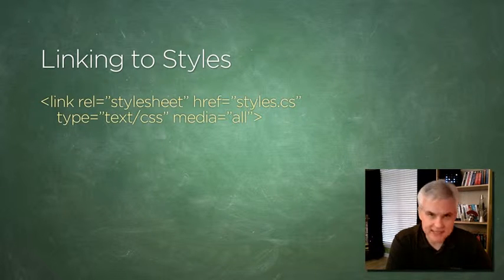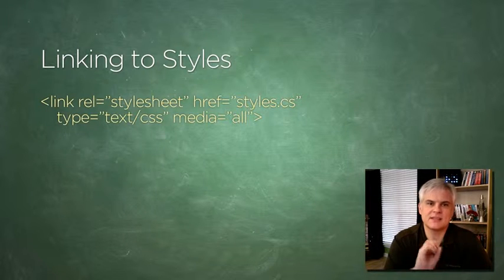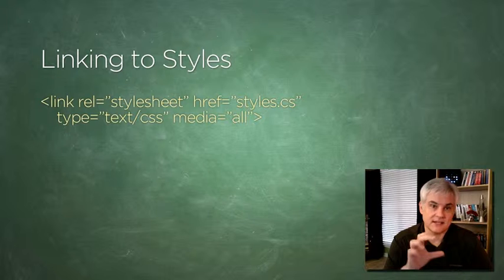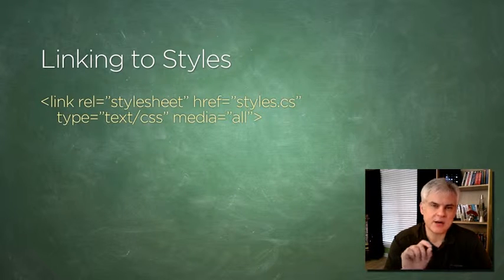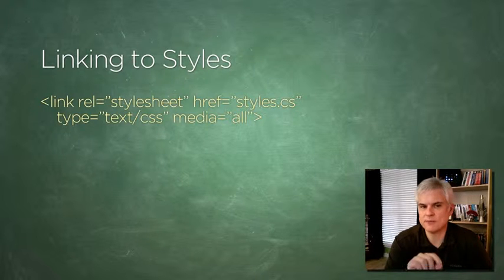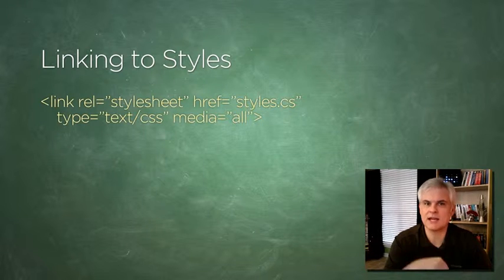In this case, it's going to be ASCII text, and it's going to contain CSS, so get ready for it, okay? And then finally, media, and in this case we set it to all. We've seen it set to screen before as well. When we use the term all, we're basically saying that these styles defined in this section of CSS are to be used on all screen sizes and all devices, but we can target specific media for certain styles, and that approach is the backbone to the notion of responsive web design, which I'll talk about briefly at the very end of the series. But this media attribute will take on an increasingly important role in modern web development as time goes on, so just be aware of that.